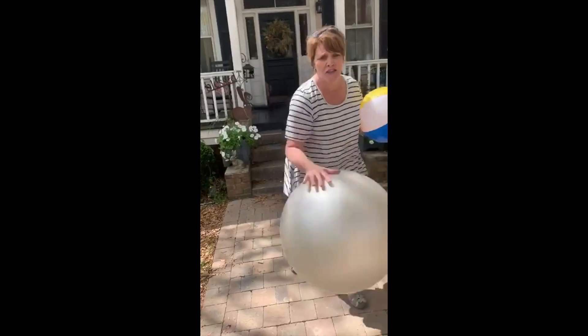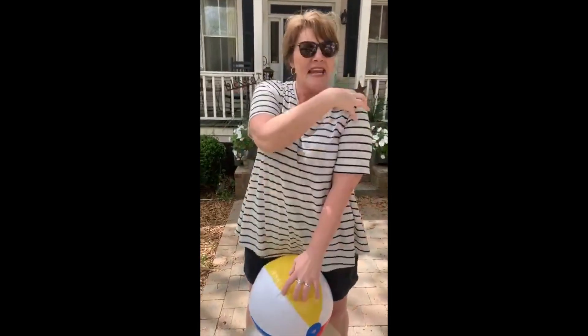Today I'm going to show you some awesome ball activities that you can do to help with proximal strengthening. As far as proximal strengthening — what we mean by that is any muscle up in your shoulder girdle that provides stability to your shoulder. Your shoulder goes through a lot of movements every day; we have to have strong shoulder girdles and a strong core in order to complete distal fine motor activity.